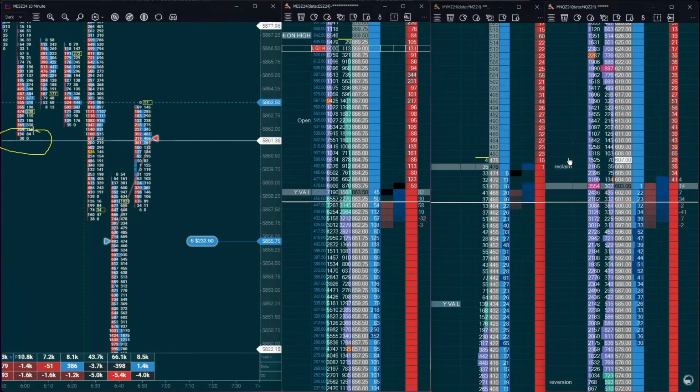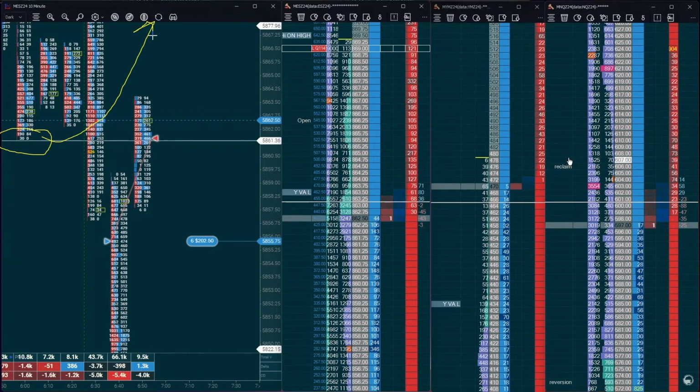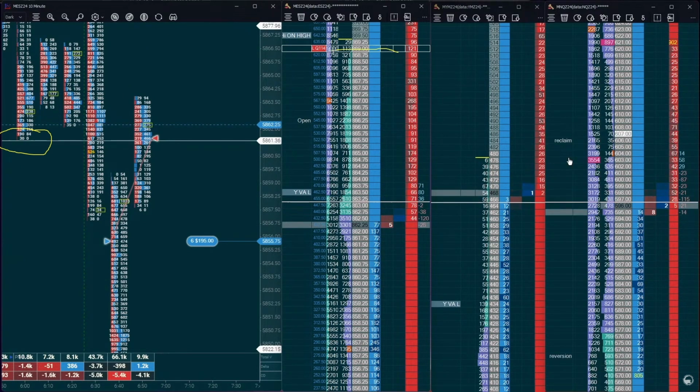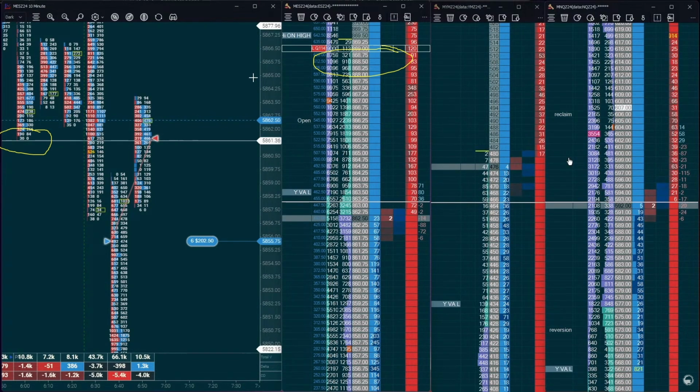Once we reclaim and hold a level, go back to my videos on reclaims, that means the next level up has to test. They're going to test all the liquidity trading at the next level of resistance one level higher. And the next level of interest there is going to be 68 through 69. That lines up with where VWAP is sitting at the time and also where the overnight high was.